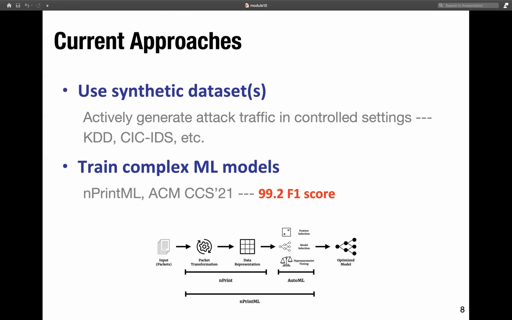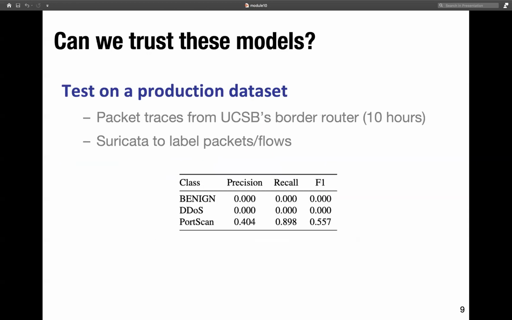99% of the time I'll be able to successfully detect benign traffic in my network, and I will be able to, with high confidence, let that traffic go, because that traffic is not worth sending to the IDS, as it's all fine, right? But life is not that easy. So what we did was that we picked that machine learning model.